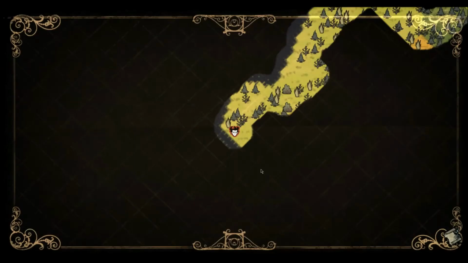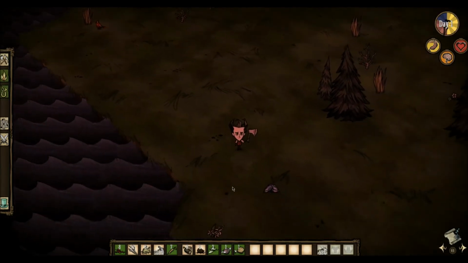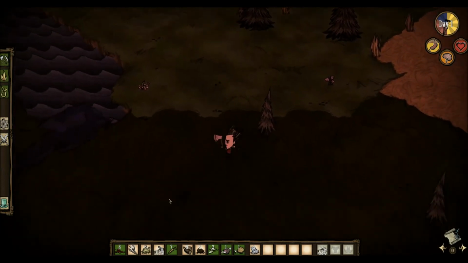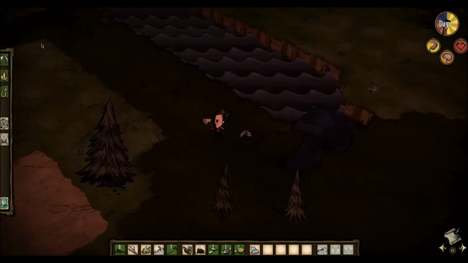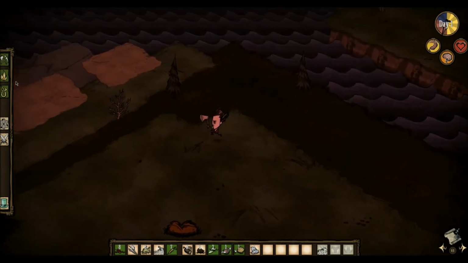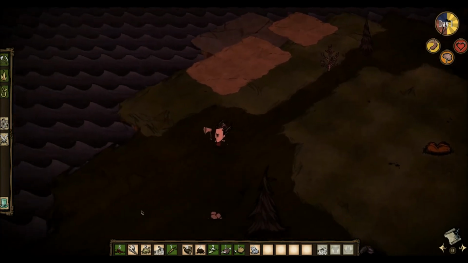I've not found a rock. I have not found a pig village. This is not really where I wanted to be at this point in time by dusk. Let's go over here. It's kind of hard to see. Please, there's another wormhole thing. Can we attack them or something? I don't even know what they are.